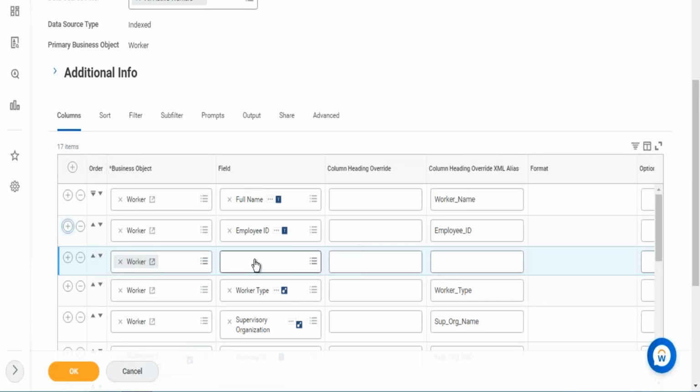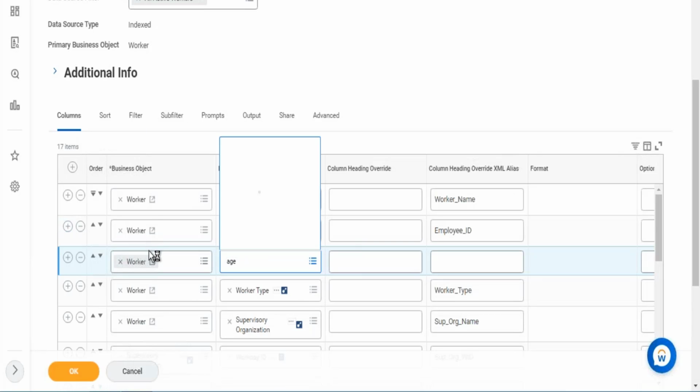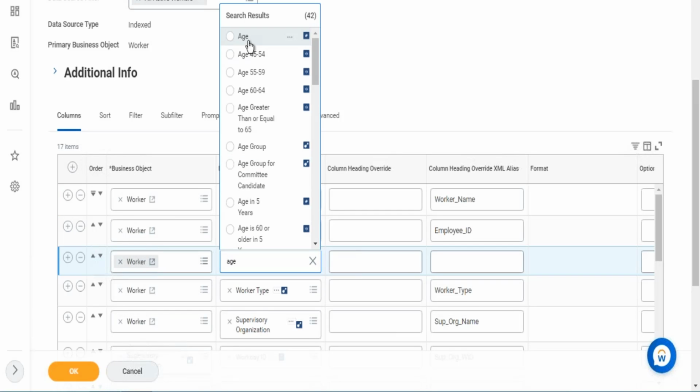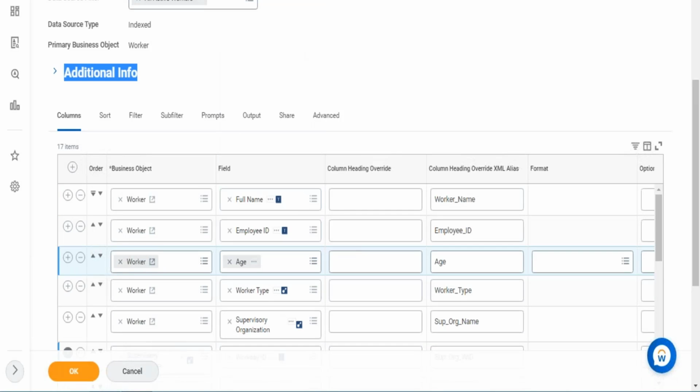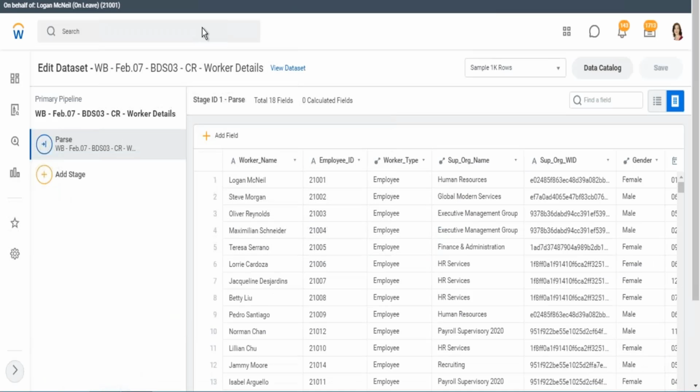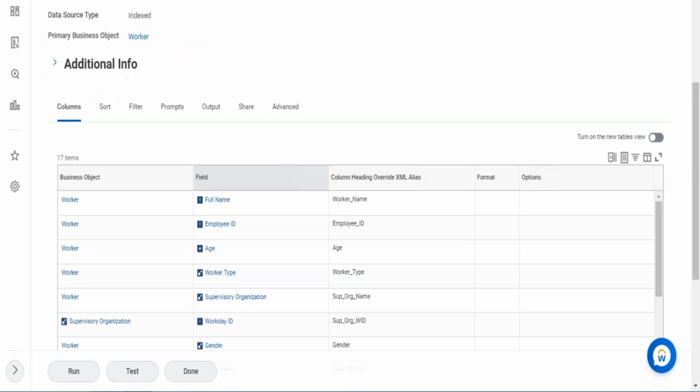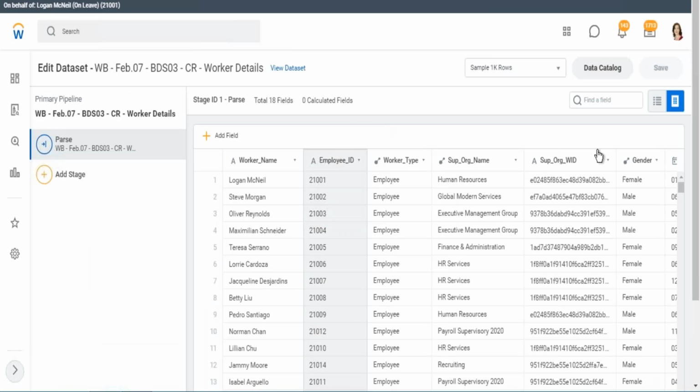I'm randomly selecting a field. I want to add age of the worker, and I'm saving this. So now my data source itself has changed, which means the next time I import data into this data set, there would be a new field in that data source, a field which is not existing in my data set.